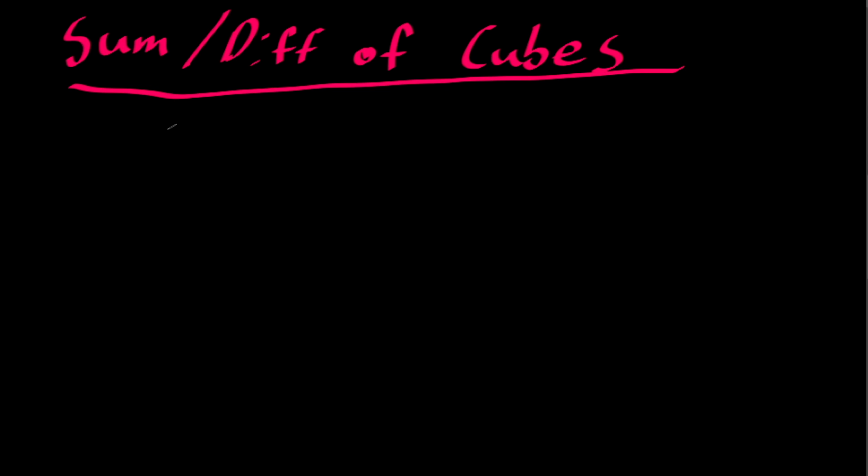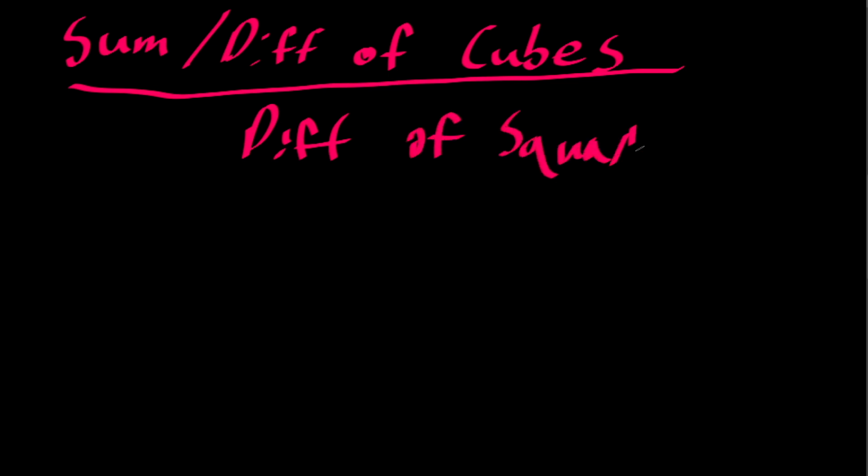So in this video, we're going to go over sum and difference of cubes. This is a polynomial factoring method that's similar to difference of squares. You've probably seen that one before. It's similar to that, but we're going to change it around a little bit. So let's start with sum of cubes.